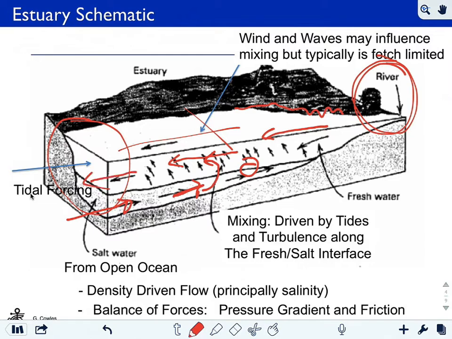So in the net, you have this two-way flow. During the course of a tidal cycle, the entire flow could be in or out, but when you average over a tidal cycle, you find you have this two-way flow. You have inflow of higher salinity open ocean or open bay water, replacing the water that's been entrained into the upper level water, which is being driven by a pressure gradient, by the river, back out into the bay. So the two-way exchange is key because that represents a replenishment or refreshing of the water in the estuary.